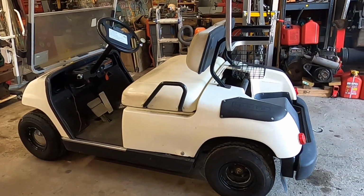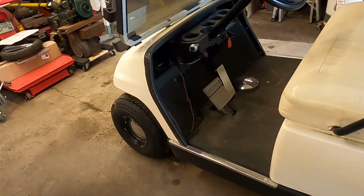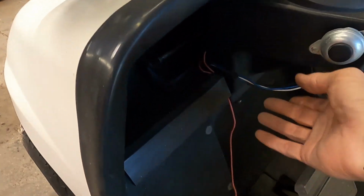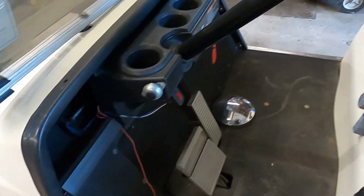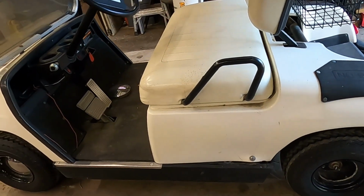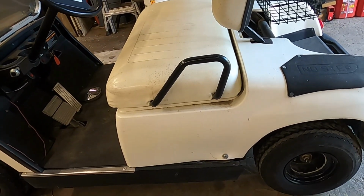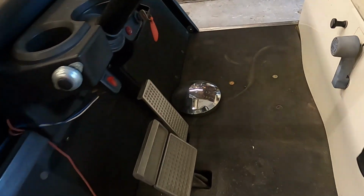Well, today is finally Harry's golf cart time. You can see here the way everything's been wired, just kind of haphazard and wires spread all over everywhere. And it is my guess at this point that ultimately is what caused the demise here of this thing not wanting to start anymore.